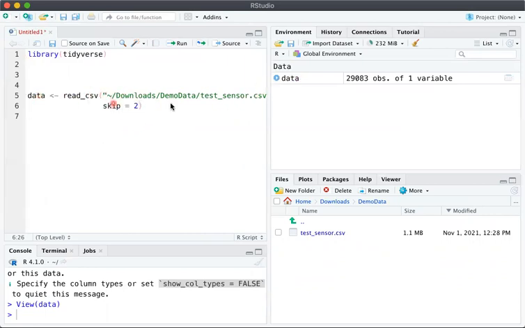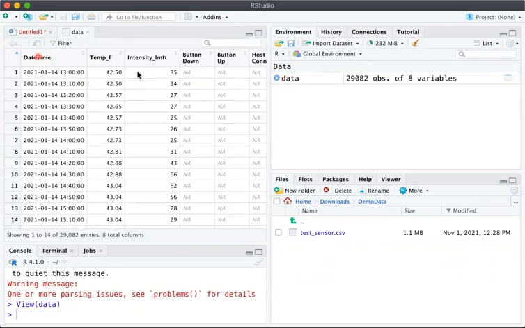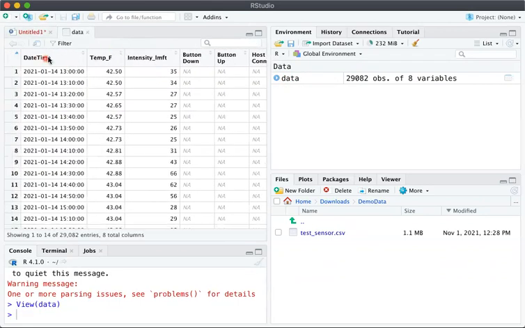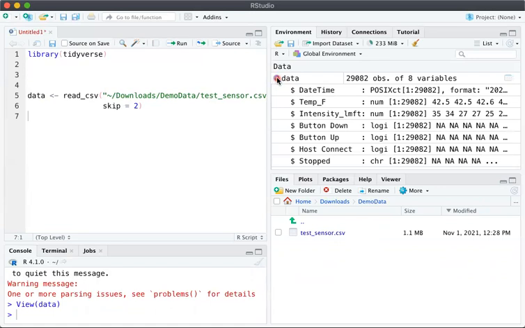So watch, when I run this, watch this data object. You're going to see it's going to change to multiple variables rather than just one. So I'm going to put my cursor here, run. Now we have 8 variables. And if we click on this, we can see now this looks much more like we would want it to. We have a date object, temperature, light intensity, etc. So that looks good. You can also see the structure by clicking this little down arrow here.